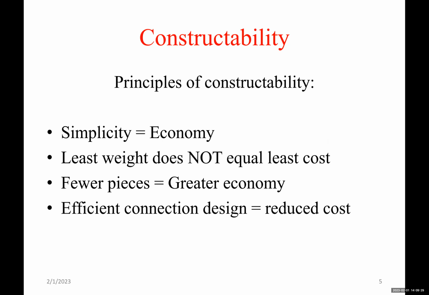So principles of constructability: simplicity. Simplicity equals economy. The more simple the design is, the more economical your structure is eventually. Least weight does not always equal least cost. Typically steel is charged by the tonnage. Whether we have, let's say, 200 tons of steel or 250 tons of steel, if it's 250, we have to pay for 250.